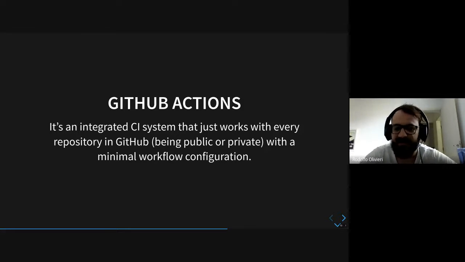So it can vary: I just want a workflow that shows me if my code is passing my lint tests or my formatters. And it can go from that to, for example, a workflow that builds my application and deploys it to some registry. Or I want integration with other repositories because I need information in other places. So the workflows can be very different. But basically, the complexity of the CI system is always the same. What changes is the workflow you write to execute the jobs.